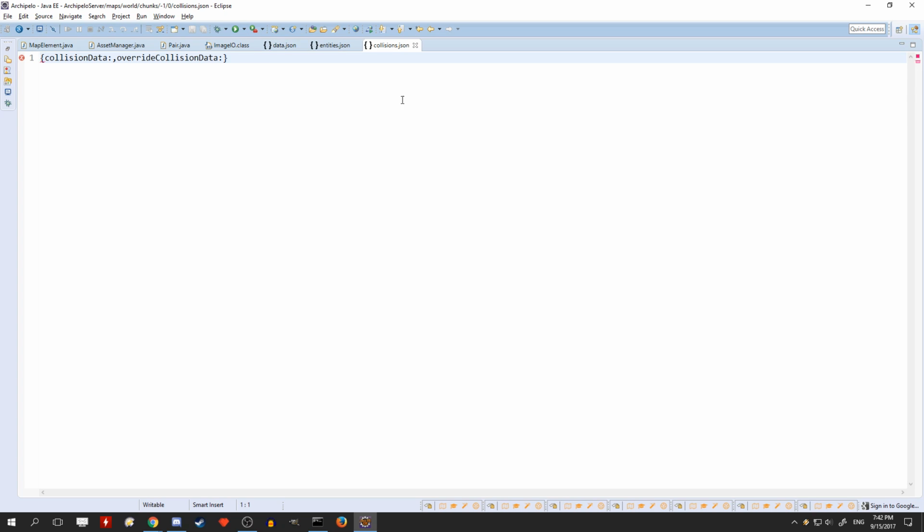So this way it keeps into account the collision data of every single chunk, and it makes sure that the player and everything collides where it's supposed to.